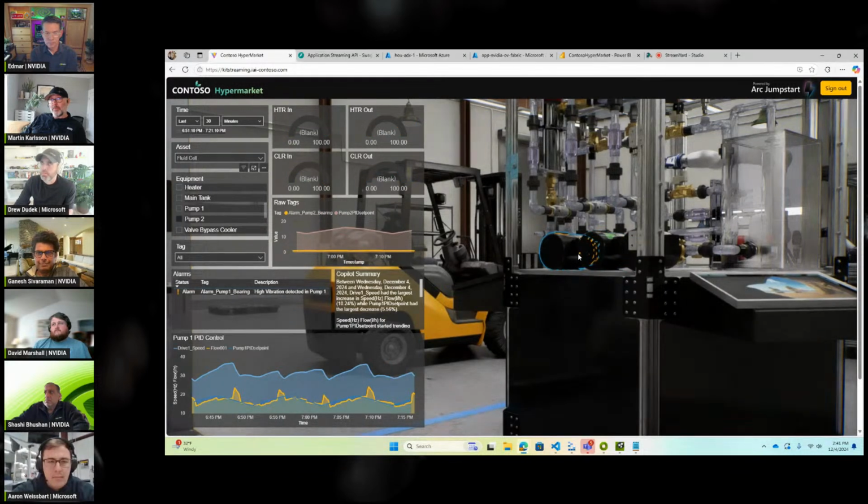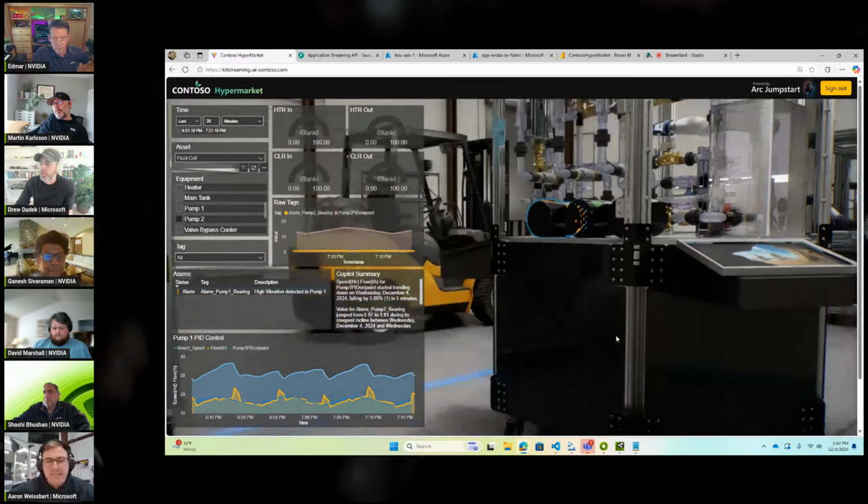Which is one of the real initial baseline values of this. In this new world of innovation, definitely with the younger generations coming up, 3D contextualization is going to be at the forefront. People aren't going to want to just see a 2D dashboard. They're going to want to integrate 3D. So definitely Microsoft is starting to understand that. We're good with 1D data, 2D data, but now we want to be able to start integrating 3D data into our platform. And that's one reason why we're working closely with NVIDIA on this.